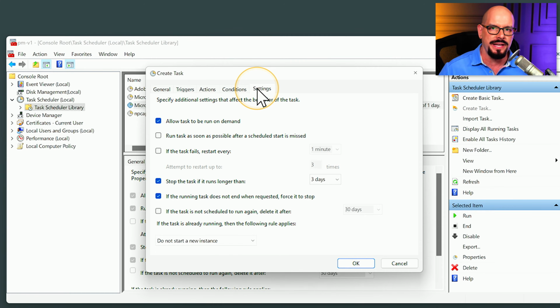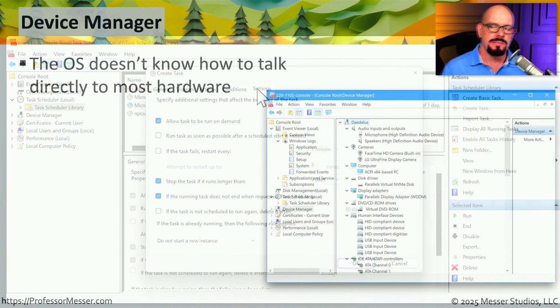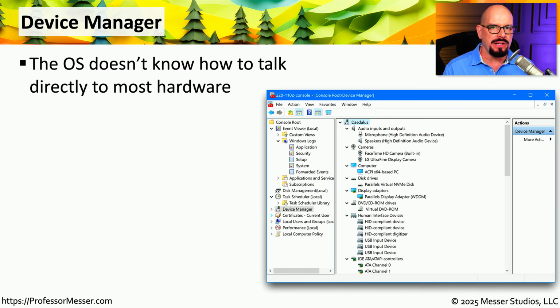Most operating systems have some type of device driver that allows the operating system to talk to the hardware of your computer. To be able to see this device driver and understand the relationship between the operating system and the hardware, you can use the Device Manager option within your Microsoft Management Console.